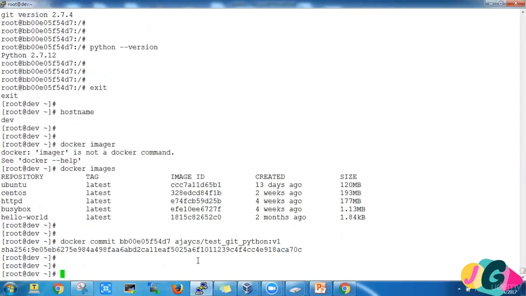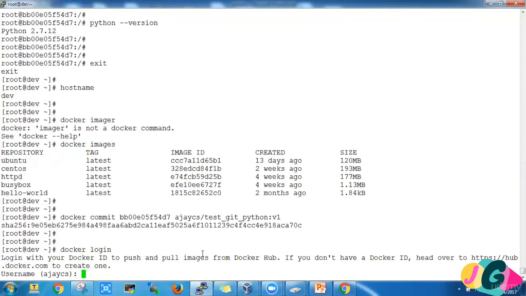Now the next point is once you have created an image, you have to upload that image on Docker Hub. To upload the image on Docker Hub, we have to use the docker push command. But before push, we have to make sure we have logged in to our account. So we'll say docker login. It will ask for the username.